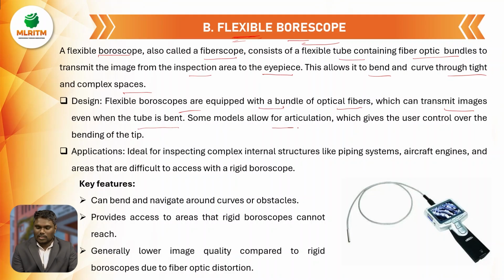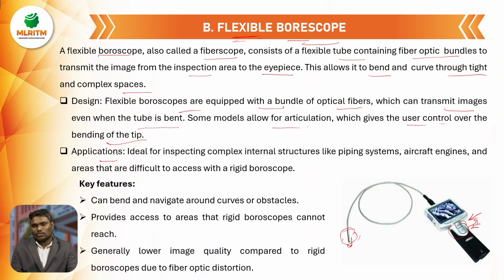Some models allow for articulation also, which will give the user control over the bending of the tip. I mean, the user can control in which way the optical fiber has to move. The tip can be moved by using a regulator here. It can be done by the instructor here. He can guide the instructions, so that by using the two buttons over here, we regulate in which direction the boroscope moves.